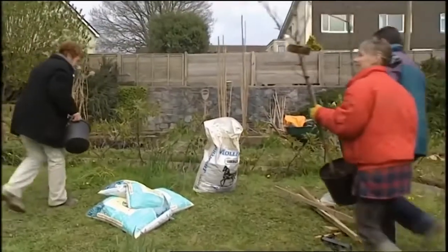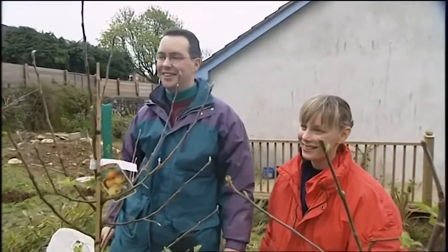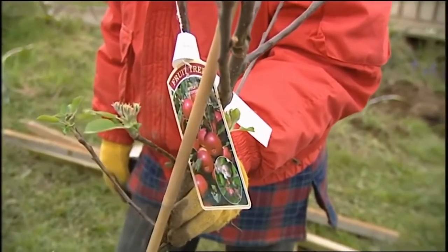I've got Katie. Who have you got? I've got Discovery. And I'm Sunset. Oh, are you? That's the one that's a bit like a Cox's Orange Pippin, isn't it? Yeah, I've never had one, but apparently Cox's don't do very well down here, so a chap from the nursery said that this would be similar, but would do well in this climate. Right. And what rootstock are they on? It's a medium rootstock, so they shouldn't go too high. But they should all flower at the same time, so they should all pollinate one another. Right, and you should get a really good crop of apples.